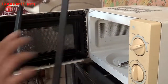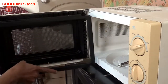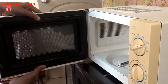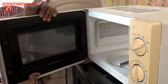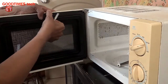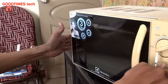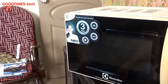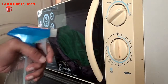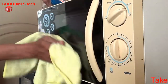Now take the shield, the cover for the door, just here, you see, first off it's in this way. Okay, you can see, clean, totally clean. After the door is fixed, everything is done. Just take some glass cleaner, spray it and clean it for a final touch.